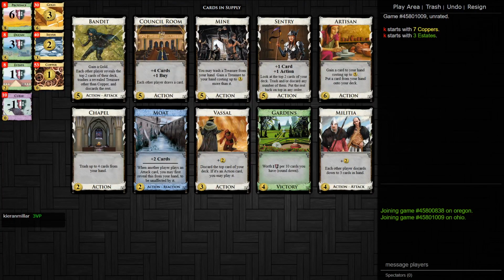So this is an interesting thing, actually. I'm just trying to look at this board, and I'm not sure what's very good. A part of me wants to think that Sentry is nice. We can play Militia quite a lot. That tends to destroy most types of decks that are going on here. We would really like to play Bandit to gain a high density of Golds in order to buy Provinces. It's really hard to gain cards otherwise.